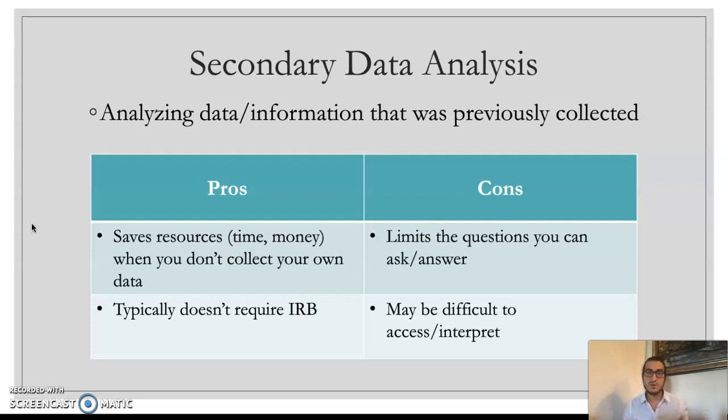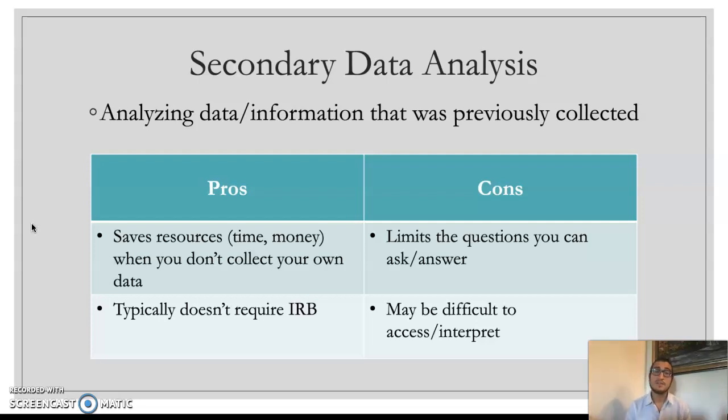But if there's a research organization like the US Bureau of Labor, for example, that has data about every worker in the United States, we might just want to choose to analyze that data instead of collecting our own. So the pros of this is that it saves resources, obviously saves a lot of time, can save a lot of money when you don't have to collect your own data.